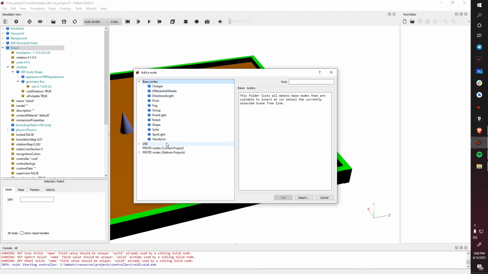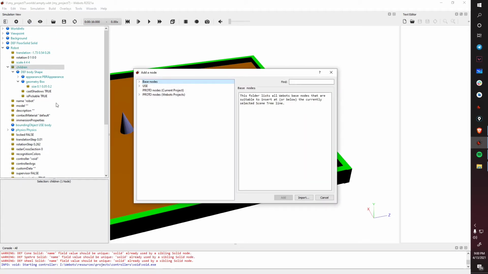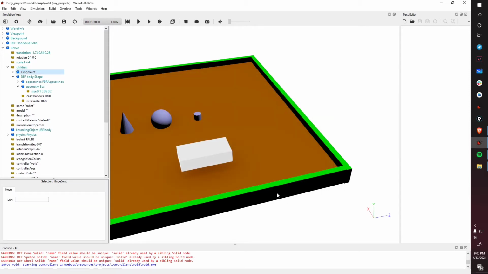Over here what we're going to add is a hinge joint. Let's search for the hinge joint, differential joint. No, it's not here with the plus sign. Okay, since we are adding to a robot, I'm sorry, I think we need to go to the children and then search for the hinge joint, because I think it's going to be inside the robot. Let's see whether we can find it or not. Yeah, hinge joint. Hinge joints are necessary to have a rotary or linear motion, and since we need to give motion to the robot, we need hinge joints.